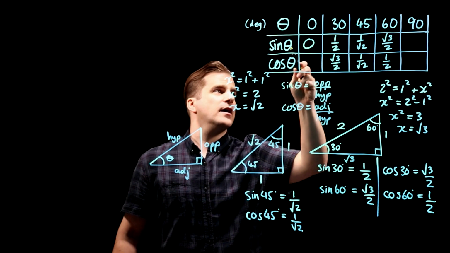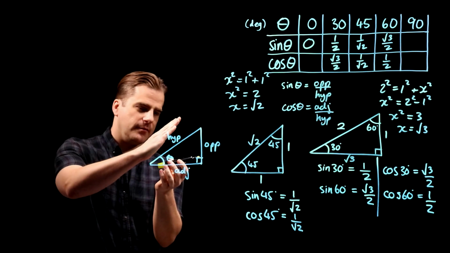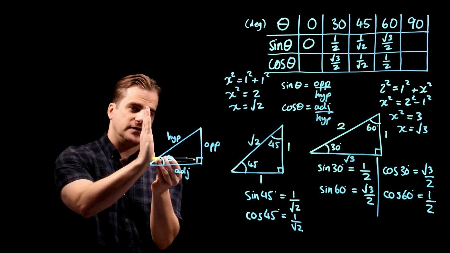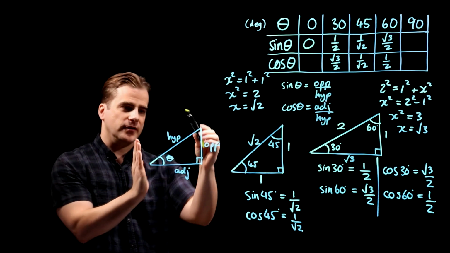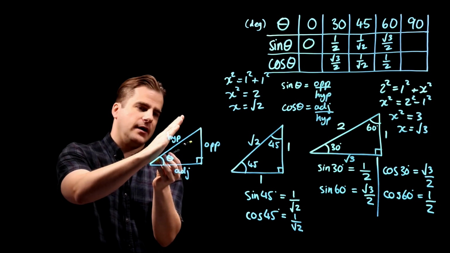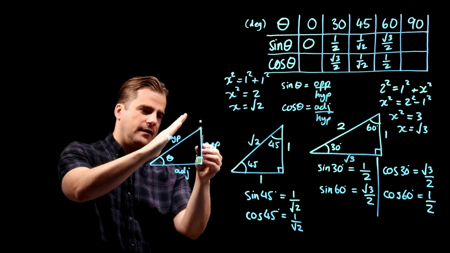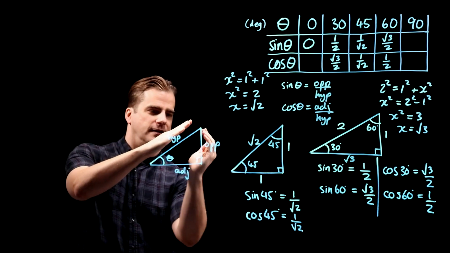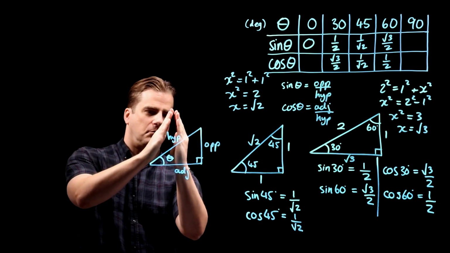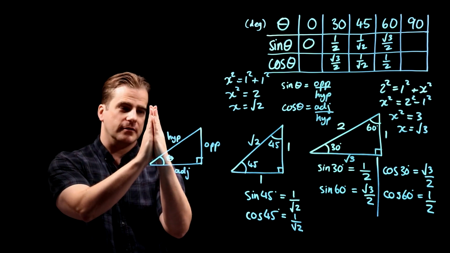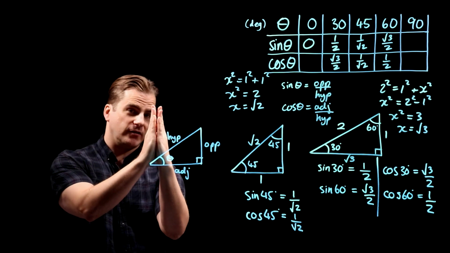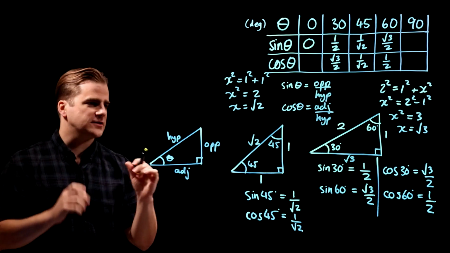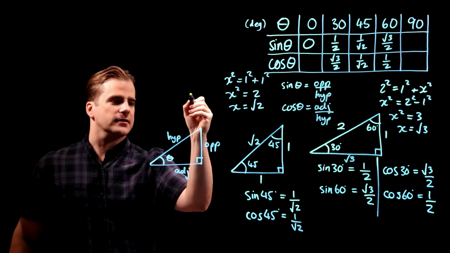Right, what about the sine of 90? This angle here, theta, is getting bigger and bigger until eventually it hits 90. The hypotenuse is still that distance, whatever it is. But as theta hits 90, can you see that the opposite also becomes the same length as the hypotenuse? I don't know if I explained that very well. I shall do it again with another triangle.